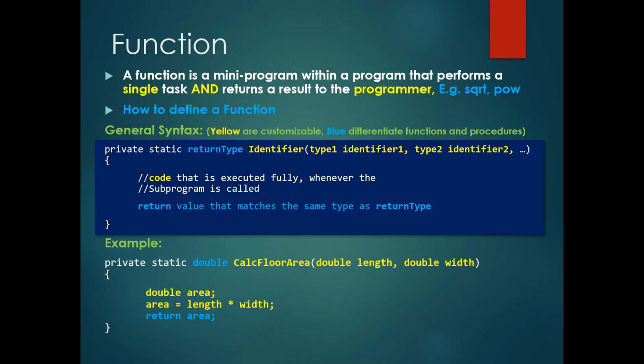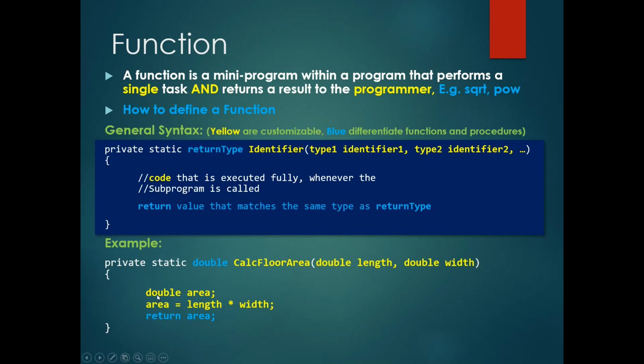Now I want to point out a few things here for you. First and foremost is the fact that area is not one of the parameters. Why is it not one of the parameters? It's a local variable. We do need it for the calculation, but it doesn't support the actual work. So the only thing we actually need for the work is the length and the width. So that's why they're parameters. They're required to do the task. Area is just some temporary variable that we're using to store the result of that calculation.